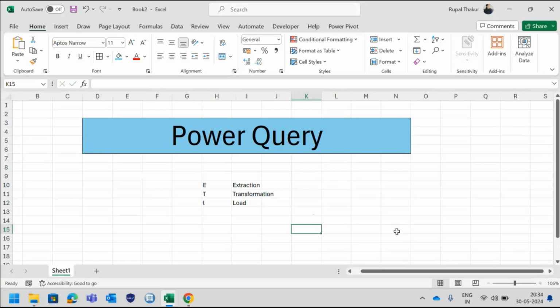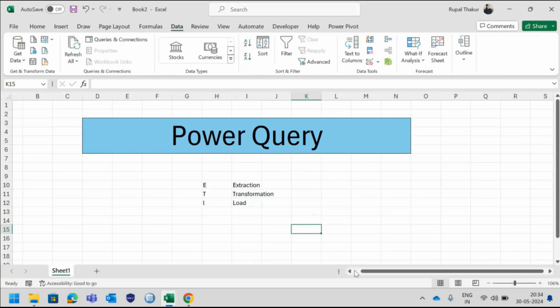To access Power Query in Excel, all you need to do is go to the Data tab. When you open the Data tab, you'll see a lot of options out there. I think a lot of you are familiar with the filter and some of the data tools in this section. We have also covered the data validation part from this section, so you can check out those videos. Now the very first thing: how can I open the Power Query editor in Excel?